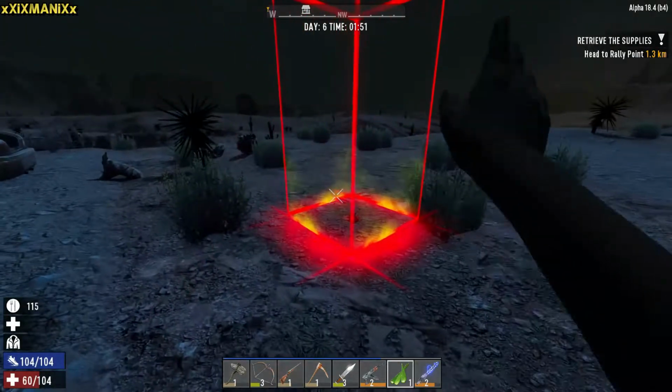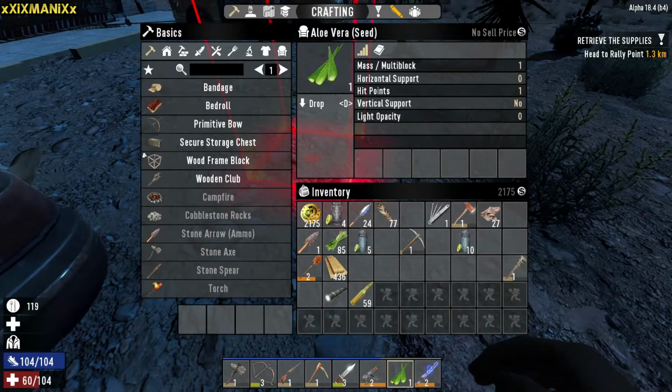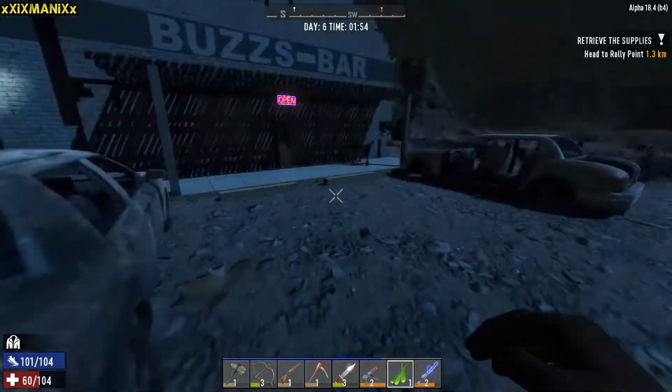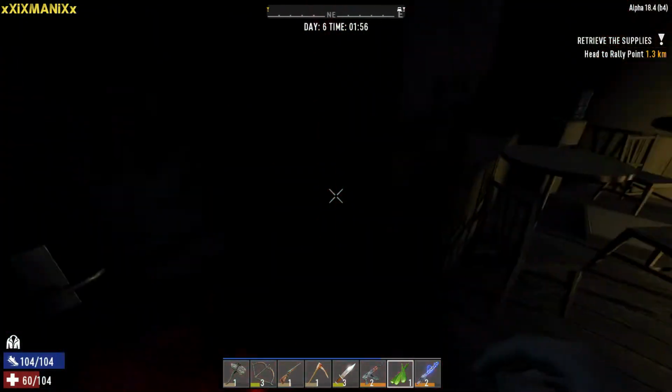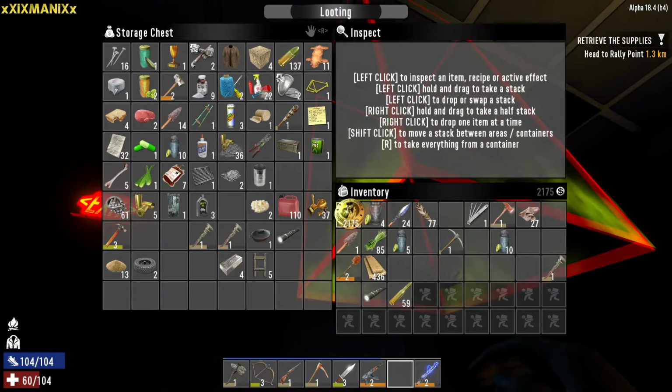That is weird. Alright, wait, what? This is that X. It's an aloe vera seed. Wait, so. Alright, we'll not worry about that right now. Yeah, other than that though, I don't know if I could do too much.